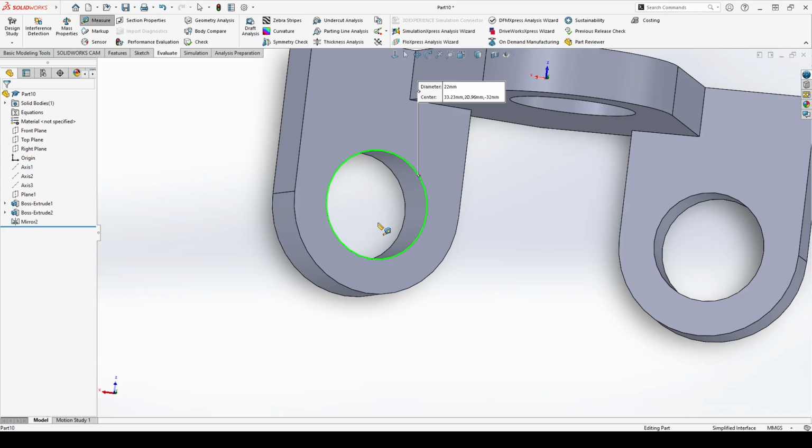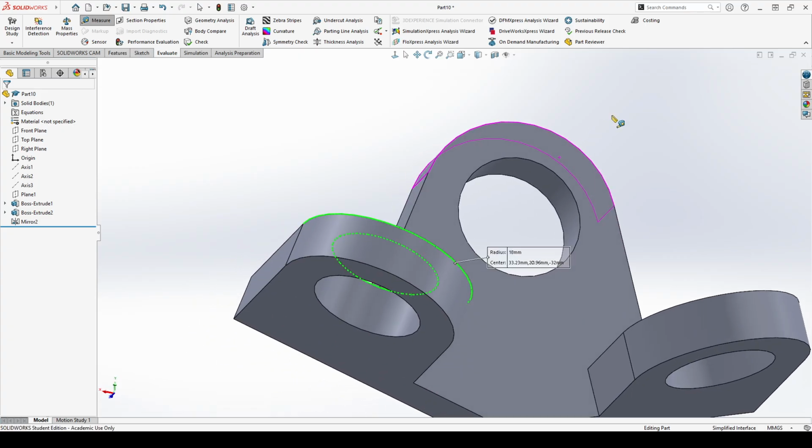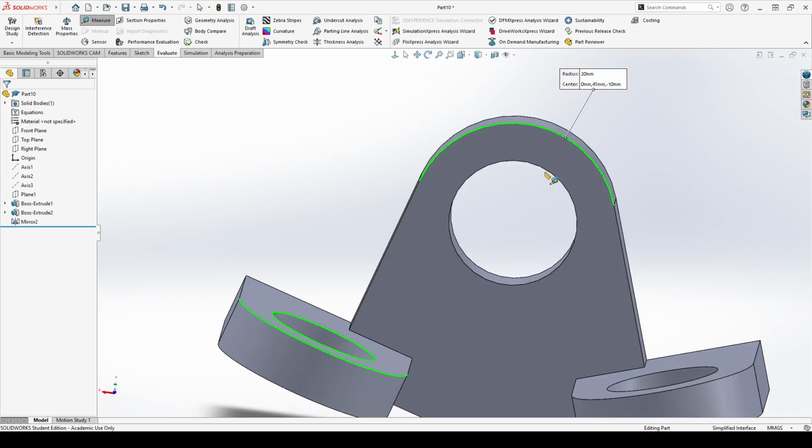The diameter of this is 22. Of the, is this 22? Yeah, it is 22. And this is a radius of 18. Okay. What about this? This is a radius of 20 for the main and a diameter of 25.